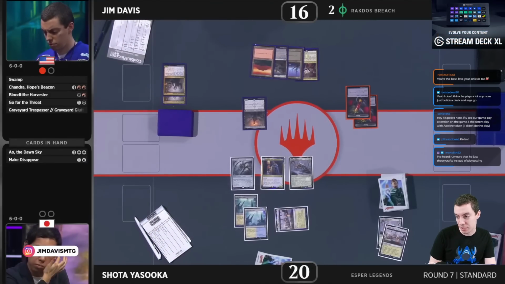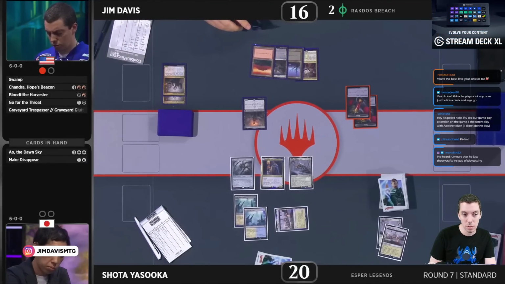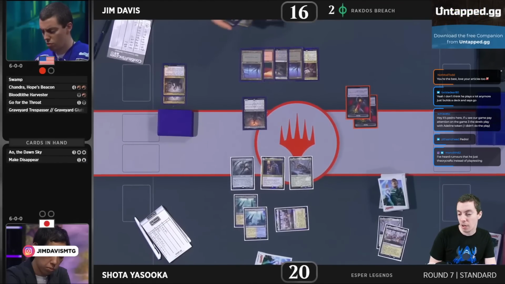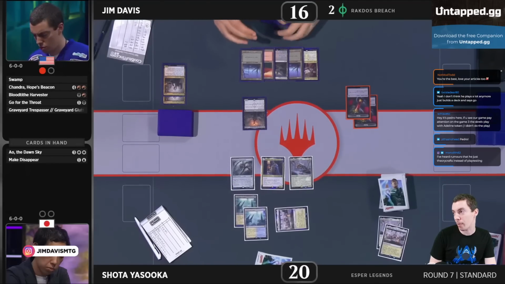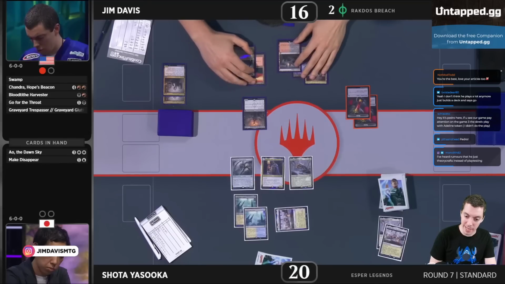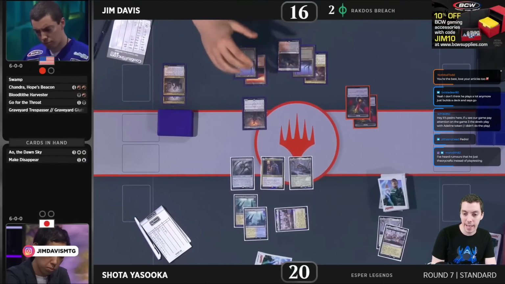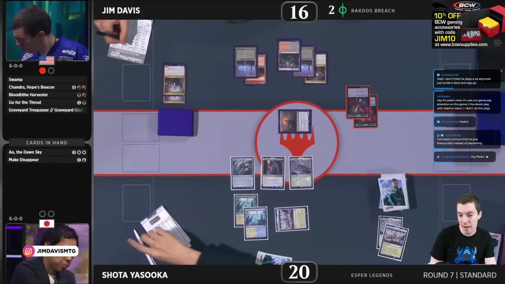This is looking pretty good, obviously. So play land 5. My hand's Chandra, Harvester, go for the throat, trespasser. Yeah, so it's all looking pretty good here. Shota's draw definitely did not cooperate very well in this game. Kind of just mulligan a 6. Didn't have any black mana. Hand was just okay. And my hand just, good 7-card hand, firing on all cylinders.